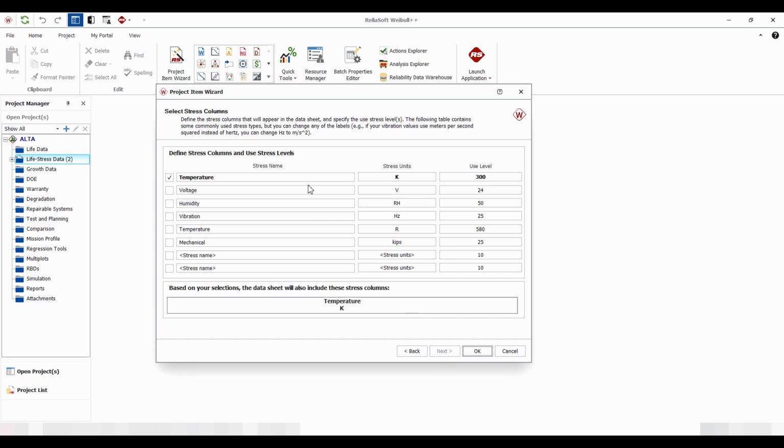Next we get the stress column interface, and the use level also needs to be defined. For this first example, we're going to use temperature as the accelerating stress, and we're going to insert 313 Kelvin as the use level. Notice that there are also some available fields that can be manually modified if I need to insert some particular type of stress that is not included here. But these are simply the label of the column that represents the stress. They're not related to the model that we use to analyze the data. So then we click OK.